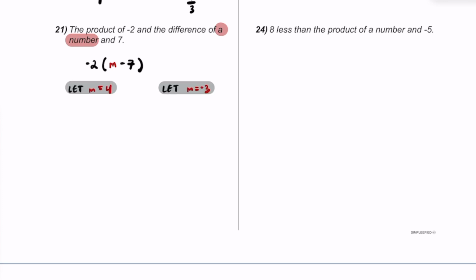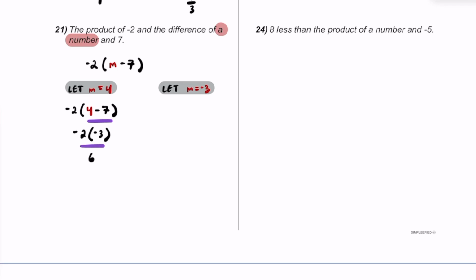And now let's go ahead and evaluate the expression based on a couple different values for m, or hypothetical values. So when m is positive 4, we're going to have negative 2 multiplied by this positive 4, subtracting 7 here. Now, following the order of operations, you can use a distributive property if you want to, but I don't think we need to here. 4 minus 7 is negative 3, so we're going to have negative 2 multiplied by negative 3 here. And then we have negative 2 times negative 3, that's just going to equal positive 6.